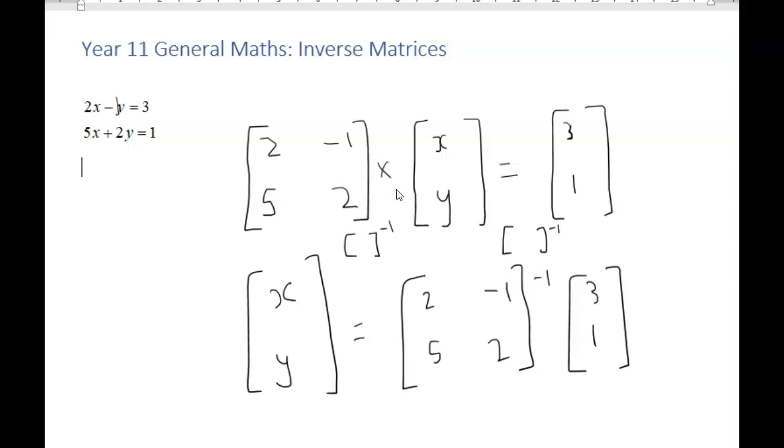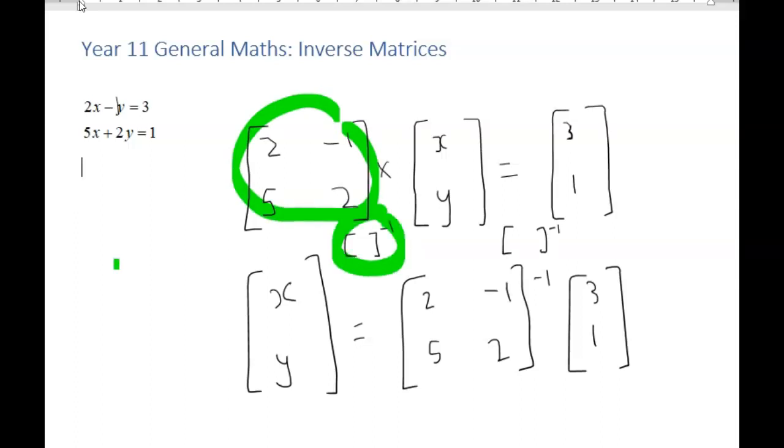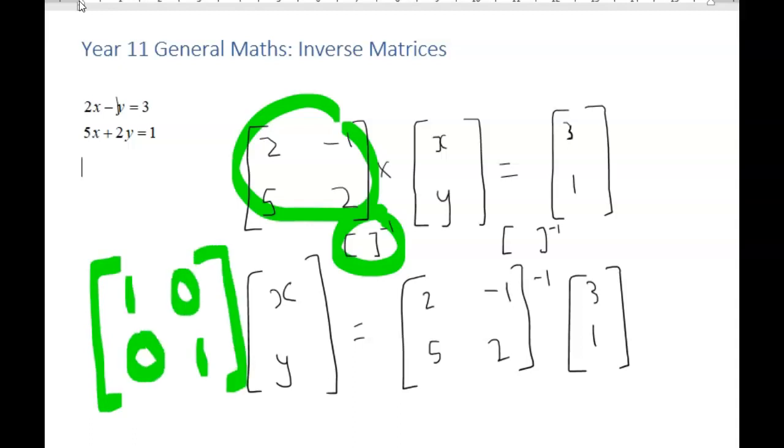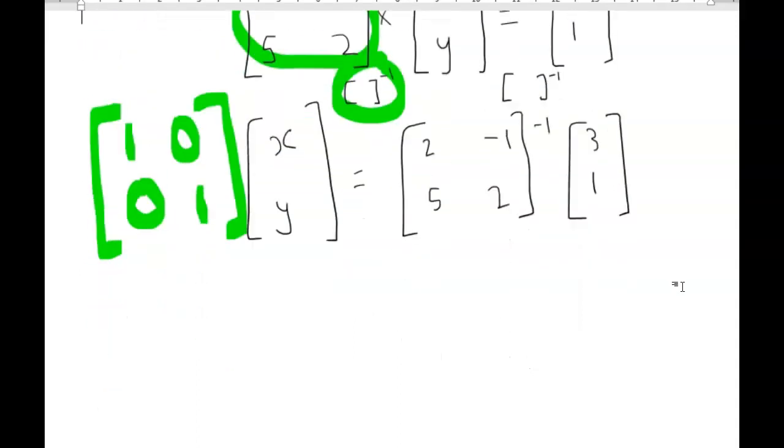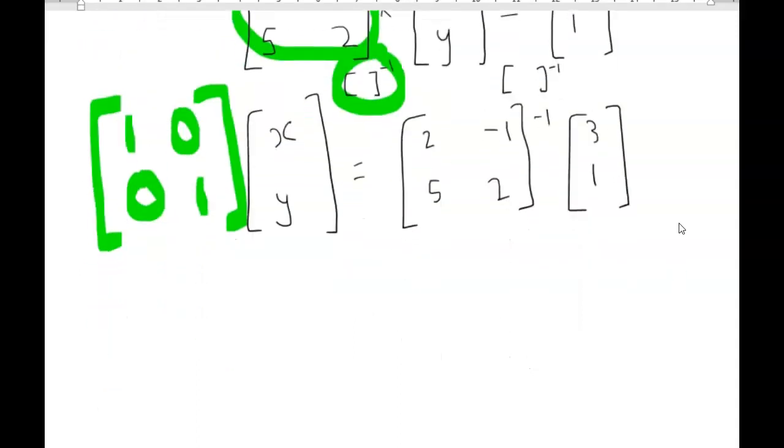Basically, what we're left with when we multiply this first matrix by its inverse, remember I said you're going to get the identity matrix. So that's what you get by doing that. Usually we say it disappears. It doesn't really disappear, it's just one. So effectively this green identity matrix is just multiplying x, y by 1. So we don't usually write the identity matrix there. All right, so let's solve for x and y. Now you do need to know how to do this.